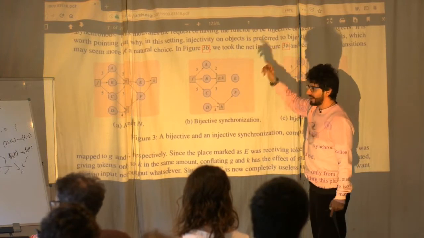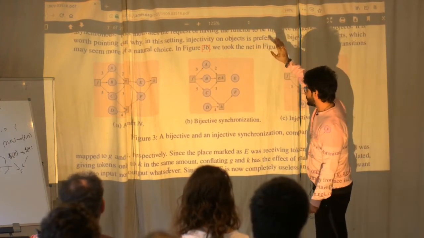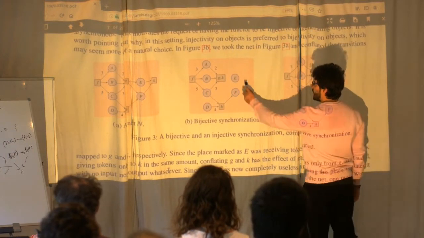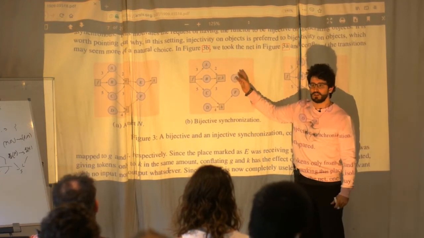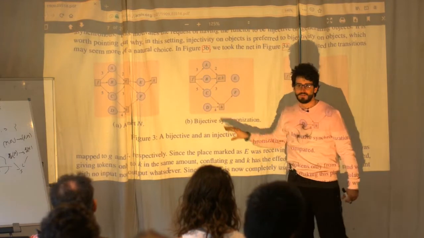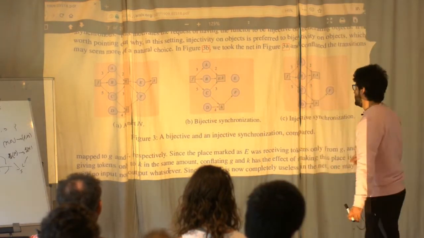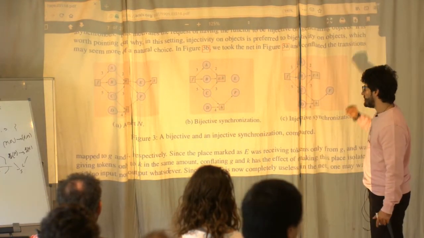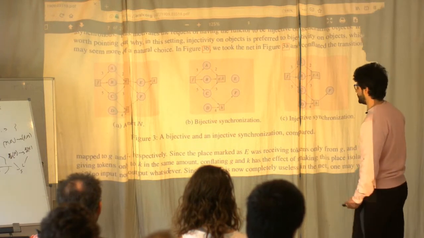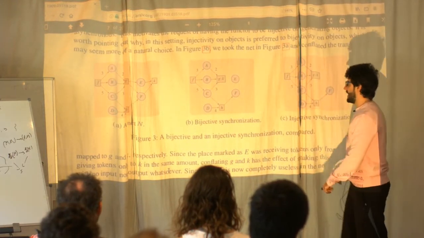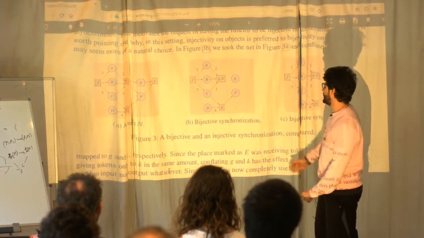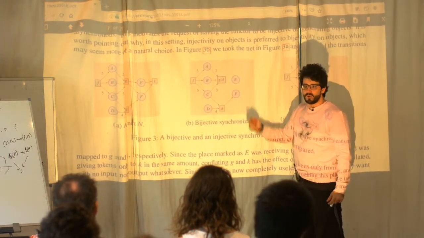And now you can see that just using the rules of how you build these functors, you basically get some places which are isolated and are completely useless. Like this place will basically float around forever. And the reason why you require the functor to be injective and not bijective is because if you have injectivity, then you can forget of these places. The functorial laws tell you that you can delete places only when they are isolated.